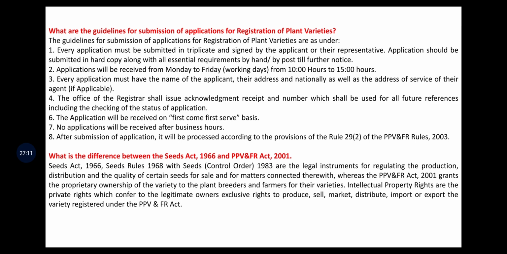What are the guidelines for submission of applications for registration of plant varieties? Every application must be submitted in triplicate and signed by the applicant or their representative. Application should be submitted in hard copy along with all essential requirements by hand or by post till further notice. Applications will be received from Monday to Friday, working hours 10 a.m. to 3 p.m.